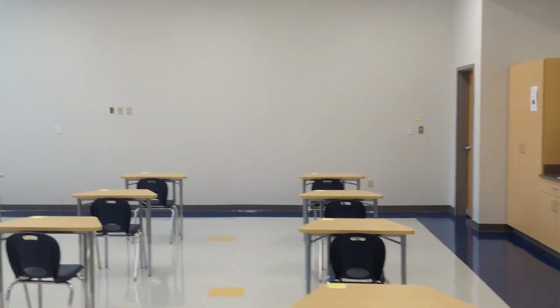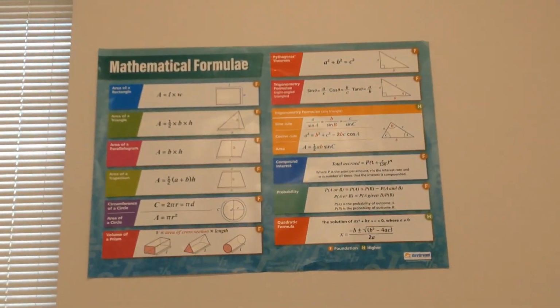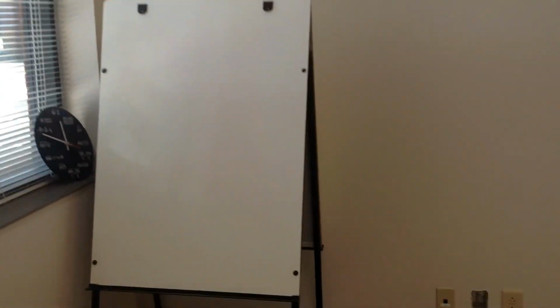Up at the front, there will be 2 new whiteboards and a smart TV coming very, very soon, hopefully. And then, let's go to the back. So we're going to look back here. I've got 3 posters. This is the first poster, our solving equations poster. And then we go to the right, we have my mathematical formulae poster and my algebra poster as well. My clock's up at the front. I will hang that up when the new whiteboard smart TVs come in. So I'll hang that up real soon. We have the old easel that we're going to have to use for a little while, but we'll take care of that in due time.